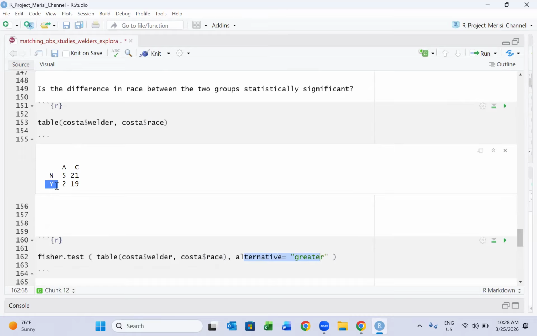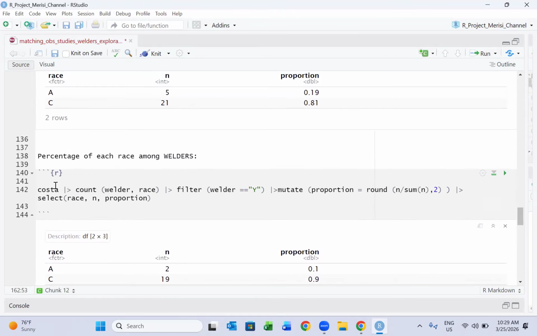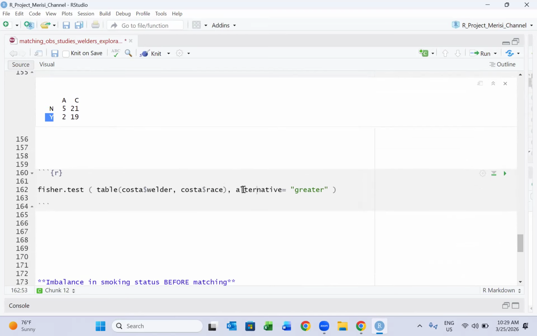Now, if we apply that to this problem, Fisher test by using alternative greater will check if the first column category, African American, is more prevalent in the first row category, non-welders, than in the second row category, welders. Right? That's exactly what the exploratory statistics are suggesting. Right? Exploratory statistics are suggesting that African Americans are more prevalent among non-welders than among welders. Okay. Well, if we do alternative greater in this case, that's exactly what we're going to check. Okay. All right. So let's go ahead and run the Fisher test and see what happens.